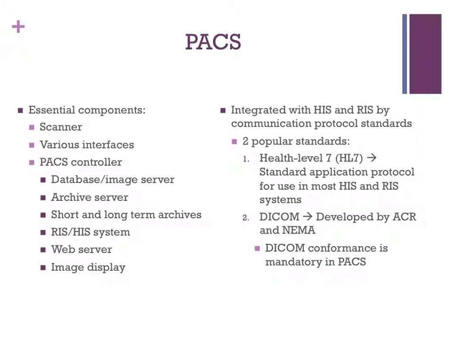As you all know by now, the CT scanner is connected to PACS, and the essential components include the scanner, various interfaces, and a PACS controller. The PACS controller includes a database or image server, the archive server, short and long-term archives, and the RIS or HIS system. It also includes the web server and image display, which are all connected by computer networks. The PACS is integrated with the RIS and HIS by communication protocol standards.